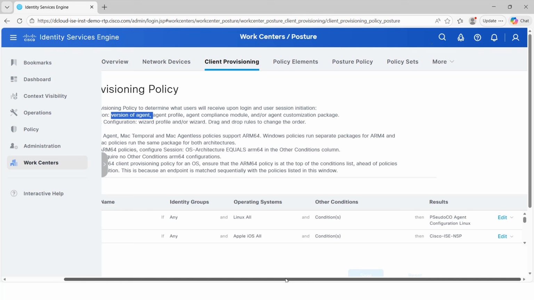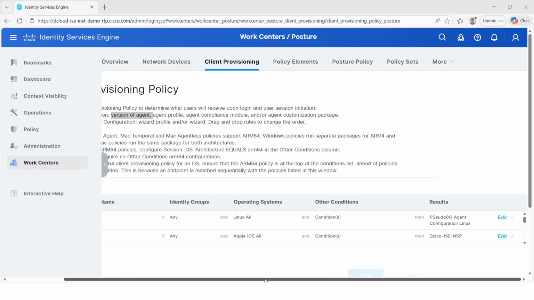When ISE is configured to use an agent, ISE first needs to check if the agent is installed and properly configured before it can perform the posture assessment. If the agent is not installed, ISE redirects the user to a provisioning portal where the agent can be downloaded. So this is really to install the ISE posture module so ISE can do a posture assessment of the devices. You first need the ISE posture agent, the module installed.